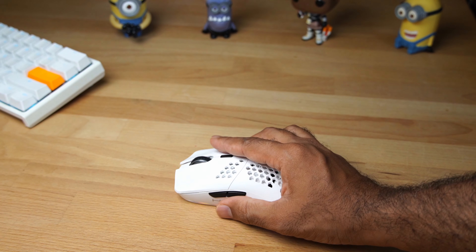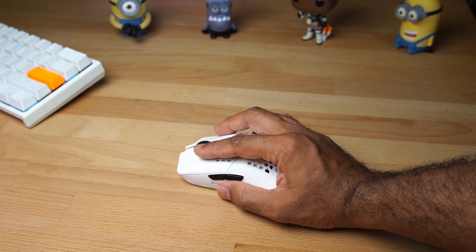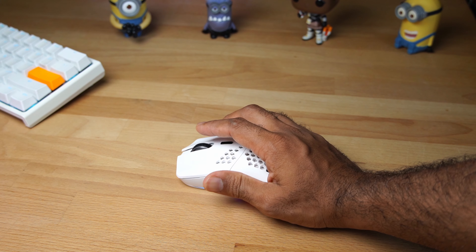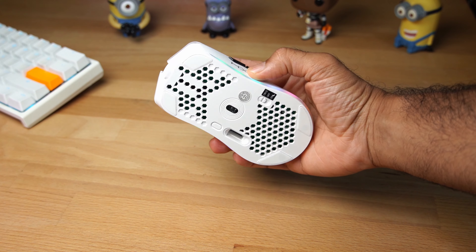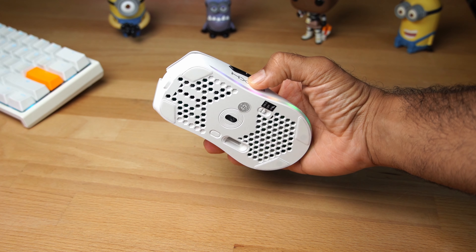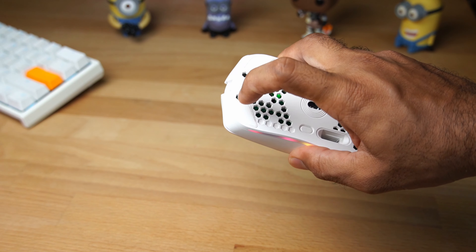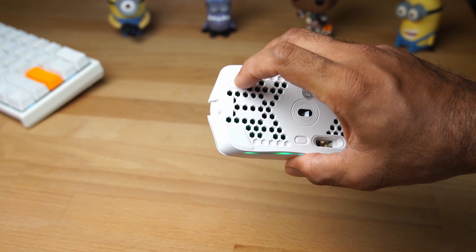In this case, the side mouse buttons are better positioned for the thumb and are nice and wide, although a little bit mushy. As for the scroll wheel, funnily enough, the K30 scroll wheel actually felt better. Turn the mouse around and you've got four mouse feet that look very much like the Glorious Model O mouse feet. But here's the really confusing part — these mouse feet are not PTFE. Instead, they seem to have tacked on hard pieces of plastic. This baffles me because the office-centric mouse has the better mouse feet.